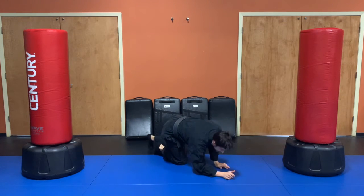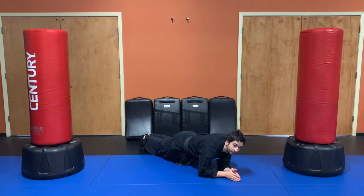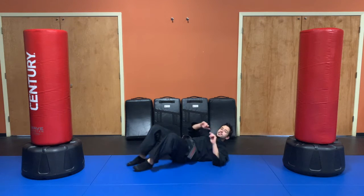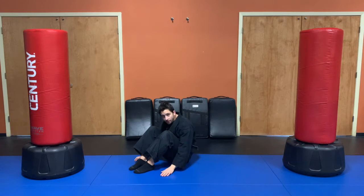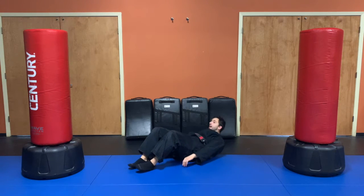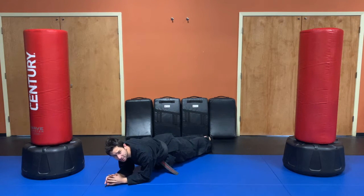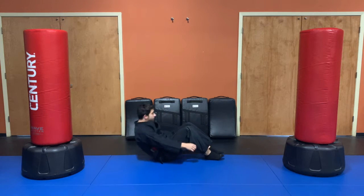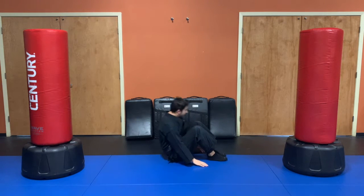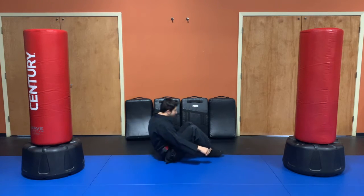3, 2, and go. I'm gonna hold this plank nice and sharp here. Again, 6 seconds, about 5 and 6. Then I've got 6 sit-ups to do. 1, getting up as high as we can for these. If you can't quite get all the way up, that's okay. Do what you can to work the ab muscles here. There's 6. I'm gonna plank, and this way I can see my clock. Again, I'm going about 6 seconds. You should be doing 6 push-ups. 5 and 6. There we go. Middle. 6 sit-ups. 2, 3, 4, 5, and 6.